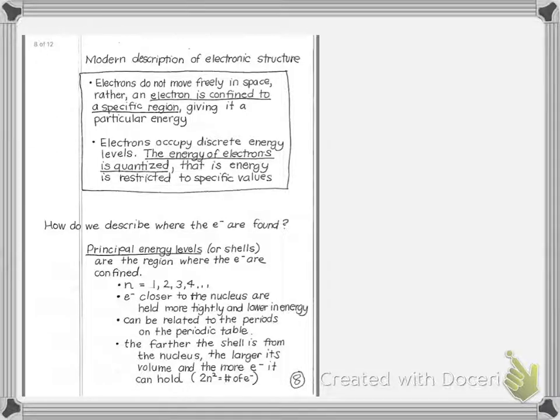Okay, so here's a modern description. And remember, I'm not trying to get us to be quantum chemists. We're just trying to understand enough to get us to where we need for bonding. So in the box here, a couple of things that we want to think about with electrons, and it's really kind of abstract, although in my mind I always think of an illustration, even though it might not be exactly accurate.